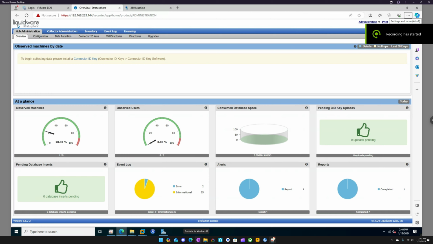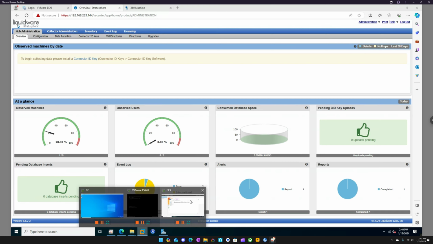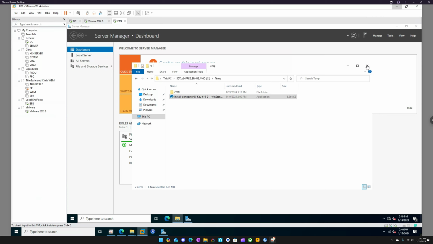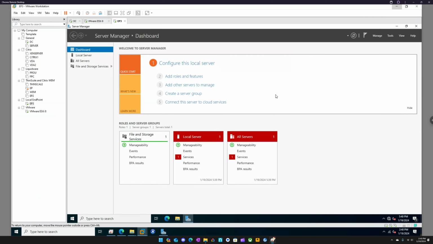Hey, we're back already. I could not let it go. Why wasn't information reporting in? I figured it out. Simple. Very simple. So we had a misconfiguration for one thing.